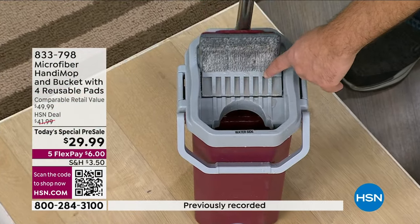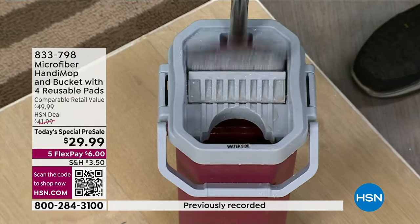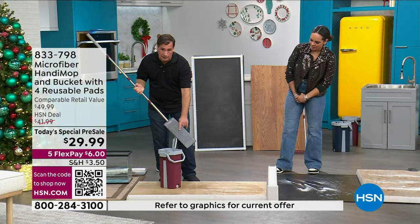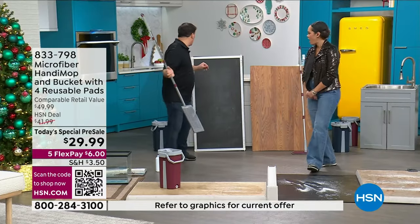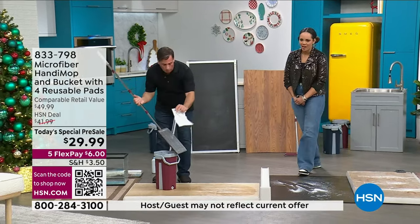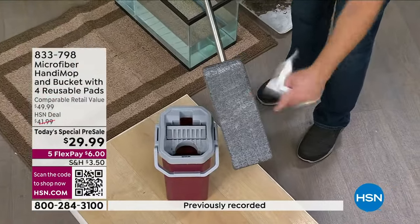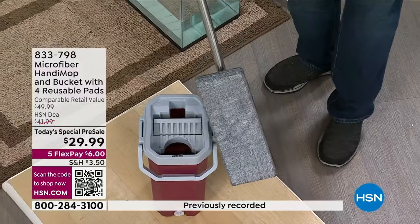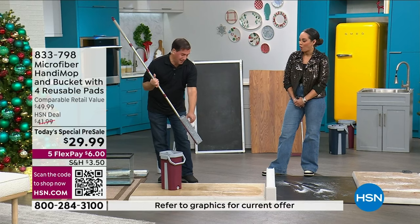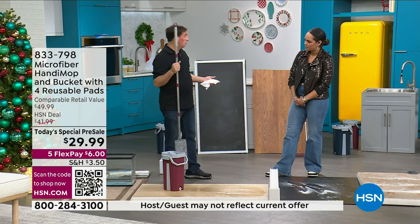When you push down, watch the dirt get squeezed into the dirty side. With about three or four passes, not only is the mop head clean, but it's dry enough to go over your water-sensitive floors. And to prove that, here's my tissue test — it's not soaking wet, it's clean, it's dry, it's ready for the next project. In addition to being a cleaning tool, it's also an absorbent tool. If you have a spill on a rug — a nervous puppy dog, a dropped glass of wine — you take your mop head and push down on that spill to let it suck up the liquid.